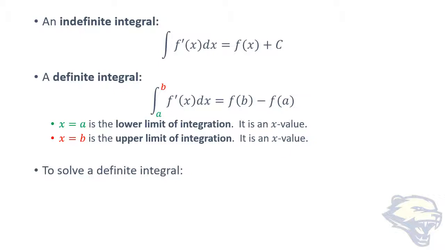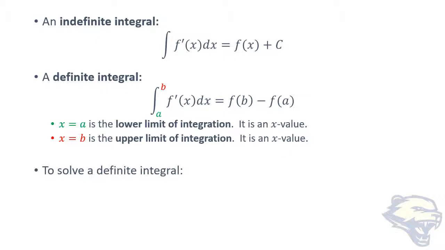So you're going to have numbers at the front. You'll see I've highlighted this kind of green and red, the A and the B. Those are actually going to be values, right? You're going to have, for example, maybe a 0 and a 3. So you're going to have the definite integral. We would say this is the definite integral from A to B. So those are x values of f prime of x dx equals f of b minus f of a.